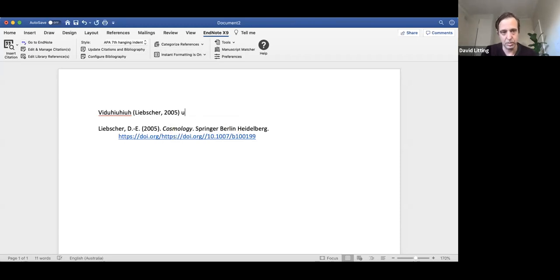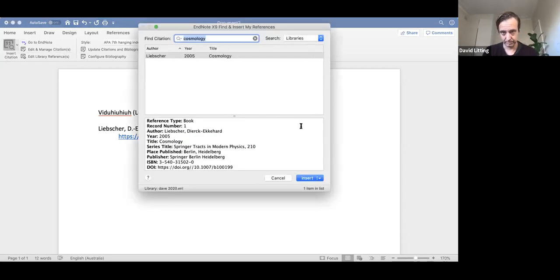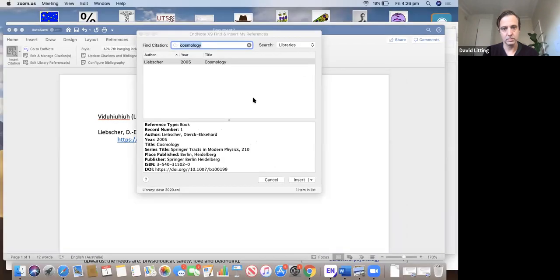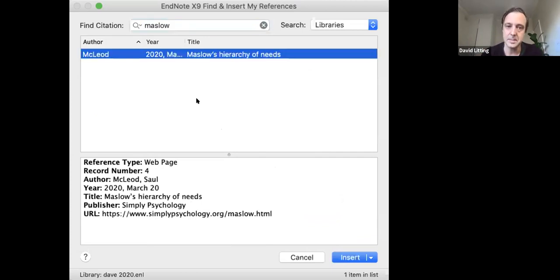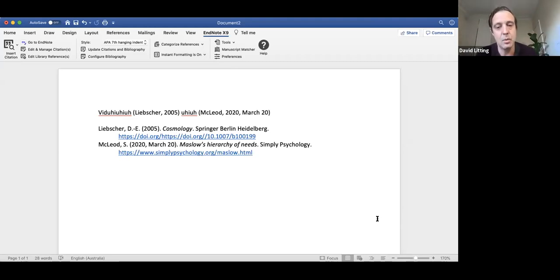Now, let's just repeat that one more time. If I go up here and I look for my Maslow's hierarchy of needs, for example, I would write something to the effect of Maslow's hierarchy of needs, and then I would insert that one. Forgive me for bouncing around all these screens. There's not much I can do about it, unfortunately, with Zoom. Here we go. So now we have 2 references, and that's what the in-text reference looks like for that particular reference.